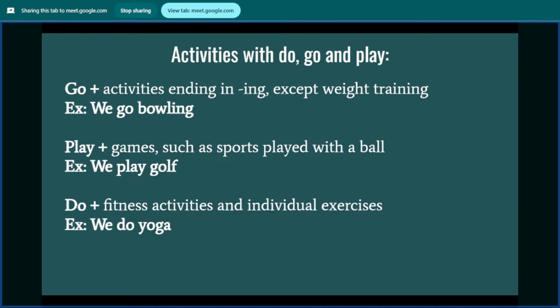phrase weight training. ठीक है, वेट ट्रेनिंग के साथ में हम गो नहीं यूज करेंगे. विथ ऑल दी अदर एक्टिविटीज वी विल यूज गो. Okay, so bowling, I hope you guys know, you guys have googled now what does bowling mean. So we go bowling. Okay, we play golf because golf also has a ball in it, and we do yoga.